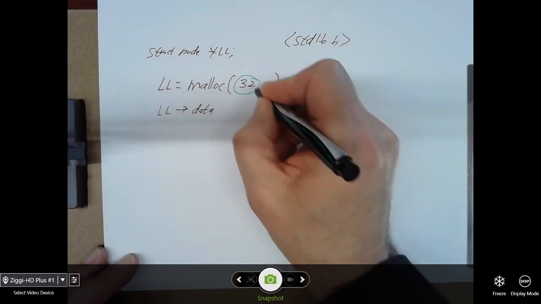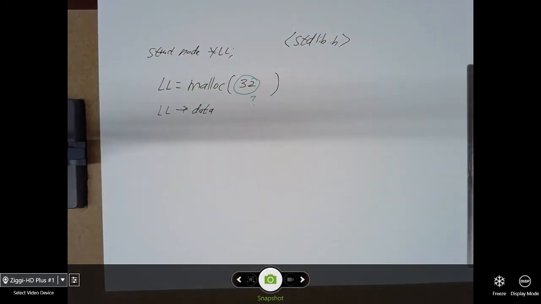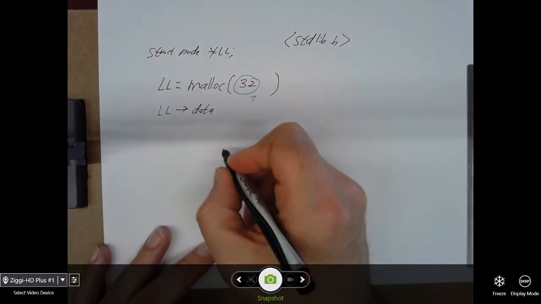So what about this 32? How do we know we need 32 bytes? We don't. If you know the architecture that you're running on, say it's a 64-bit machine, my addresses are 8 bytes and my integers are 4 bytes, so I need 12 bytes. I could pop a 12 in there. But somebody runs this code in a few years on a 128-bit machine, their memory addresses are 16 bytes, and you're only allocating 12 bytes, your code's going to break. Somebody runs it on an Arduino, and they only need 2 bytes, and you're allocating 16 bytes or 12 bytes, you're wasting a lot of memory. So this is where sizeof comes into play.